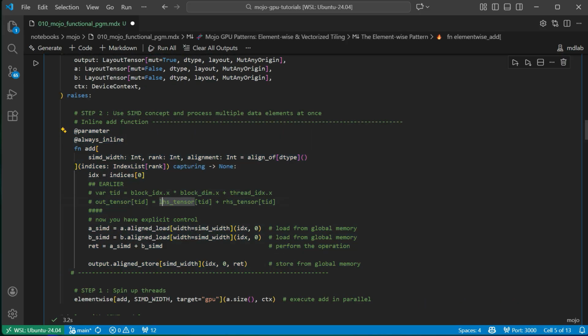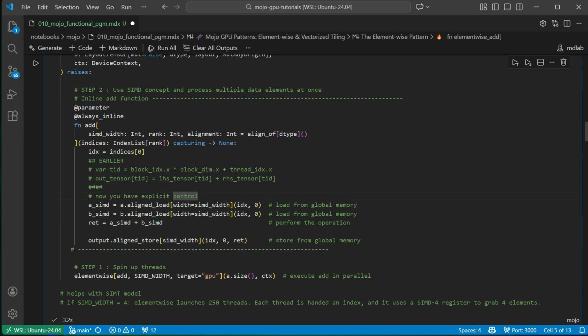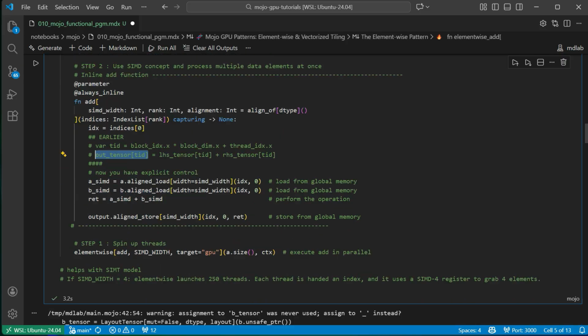This inline function is a simple vector addition, but it's broken down into 3 steps, which you're familiar with. Prior to this, we have said get the global index of the thread and add the A vector with B vector to produce the output vector. Conceptually, it's the same thing, but now we are further dividing this into 3 steps where we say load this from global memory.